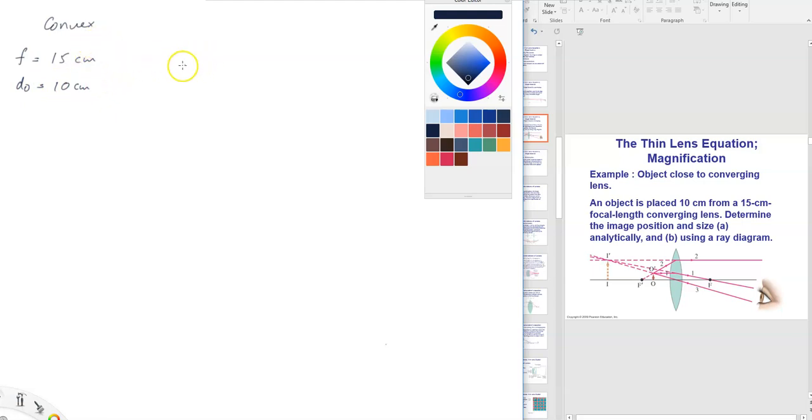Okay, let's draw the ray diagram. I'm going to draw the ray diagram first, trying to draw it to somewhat of a scale. Lens. This is something you need to know, how to draw ray diagrams correctly. So we will do this when we meet in class, a bunch more ray diagrams. So F on both sides. The object is inside the focal length. So here comes the parallel light, which goes through F.